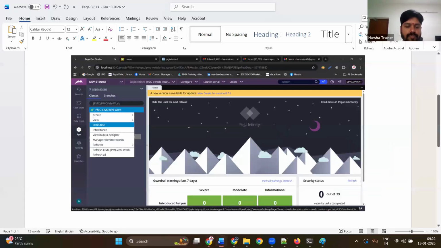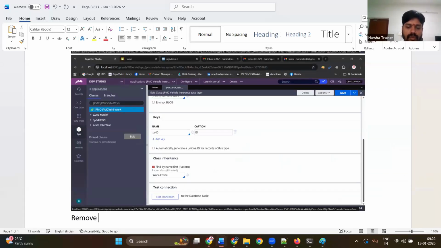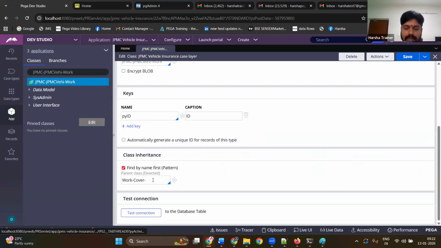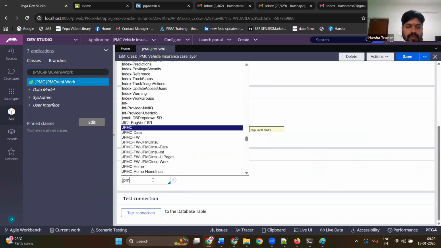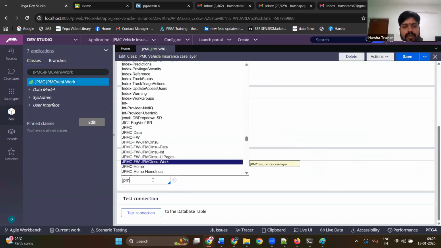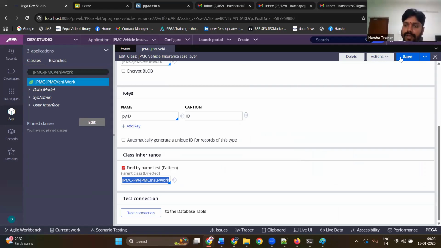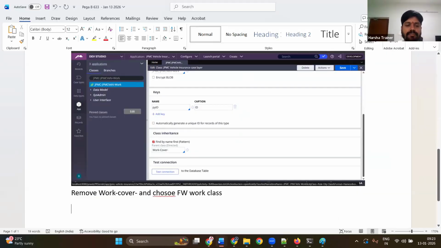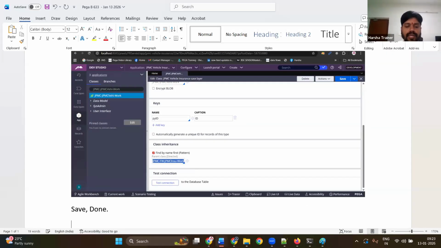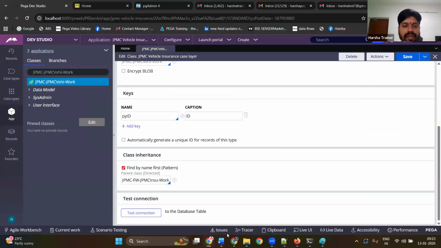Remove work dash cover dash and choose the FW work class, the FW application related work class. Remove this JPMC FW work class. This one, the framework application work class. So this is the simple thing which we need to correct, as Pega is not providing it the way we are expecting.